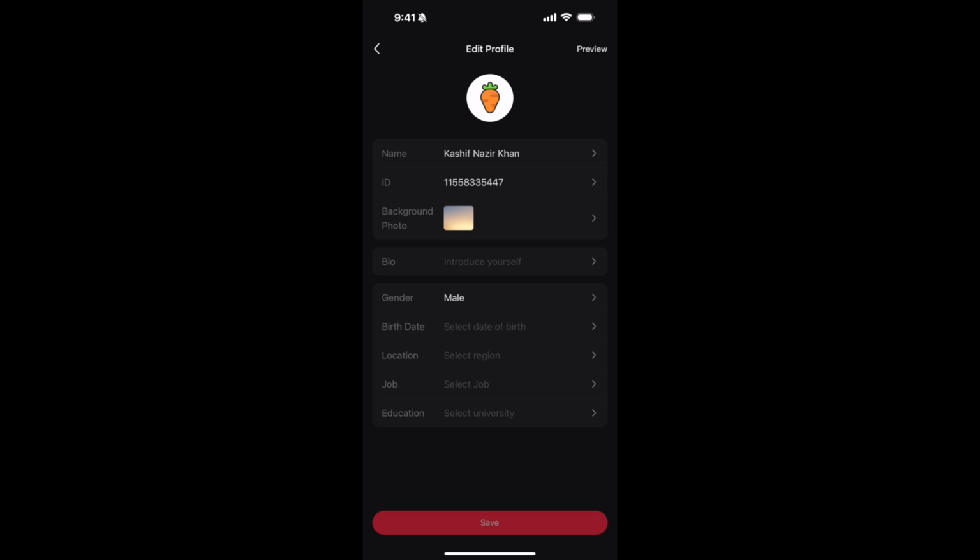Some of the cases your name might be in review, so you have to wait a bit. Otherwise, if it is not in review, you could just go and tap on this, open it up, and change the name, and tap on save at the bottom, and your name will be changed. For now, my name I cannot change it because it's under review, but in most of the cases, you could change your name.